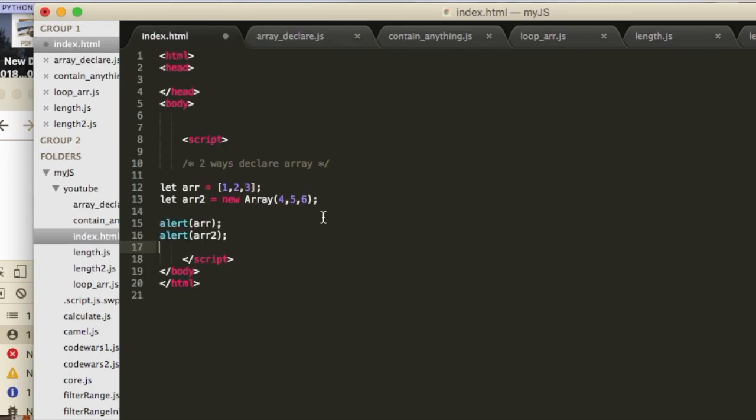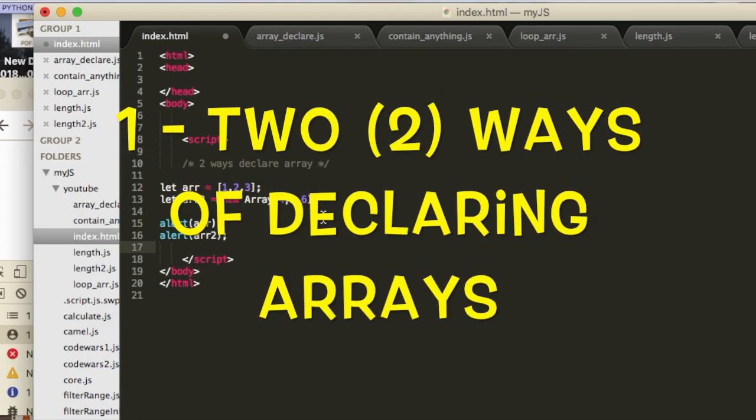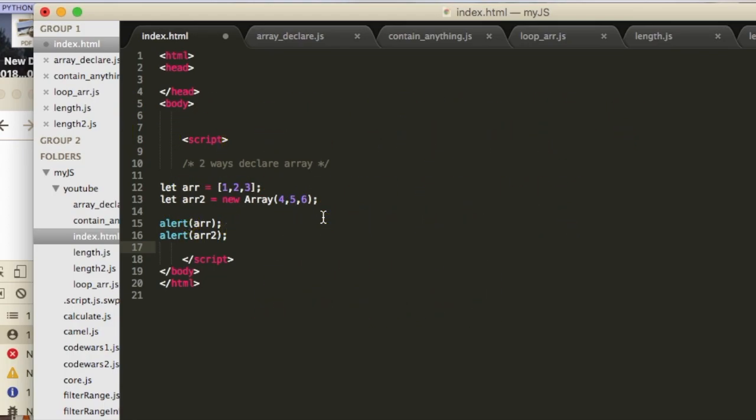So the first thing we're going to talk about today is the fact that there are 2 ways of declaring. Actually there's more than 2, but we're going to talk about 2 ways of declaring array. You can look at the screen on line 12. This is probably the way most people use, but from the line that follows you see that there's another way. We can just say new array. It's like an object definition, because in JavaScript arrays are actually objects. That's why this is very relevant.